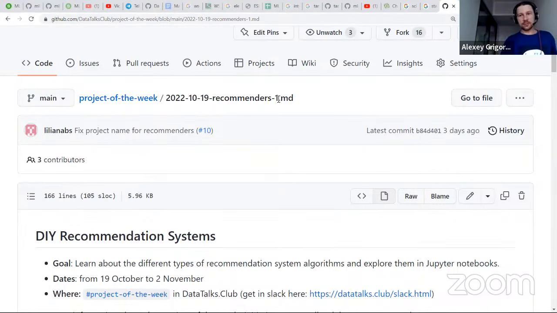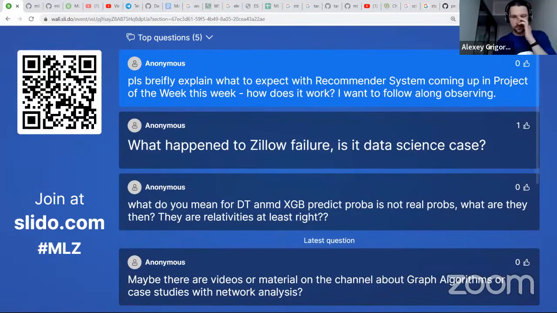If you want to take part, I mean, propose your own topic. For example, some of you were asking about time series, some about NLP, and I saw in the live chat, Daniel mentioned audio. Yeah, stats methods, thank you, Aman. If you want to learn any of these libraries, we can do a Project of the Week to learn these libraries or methods or approaches or whatever. I hope it was useful.